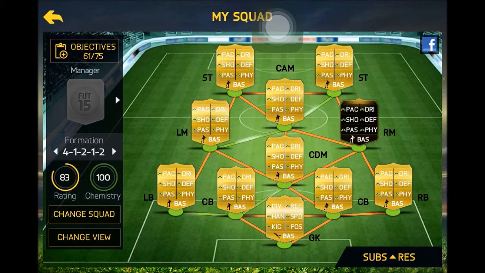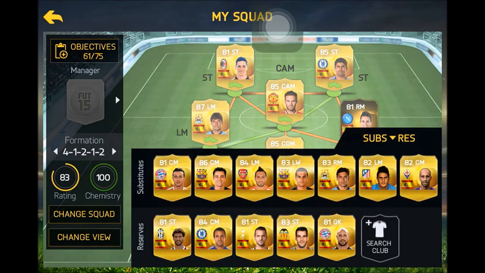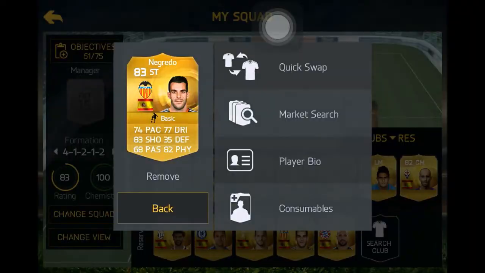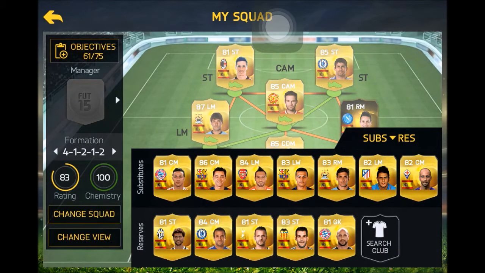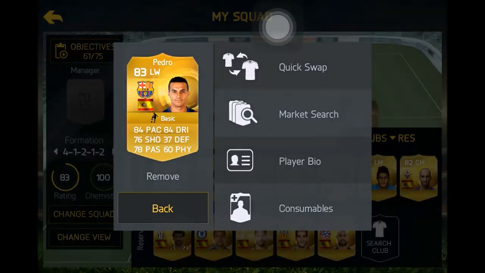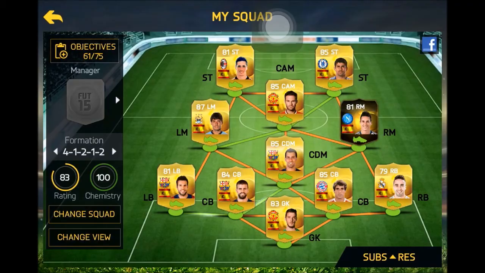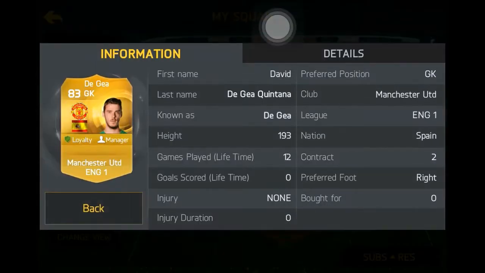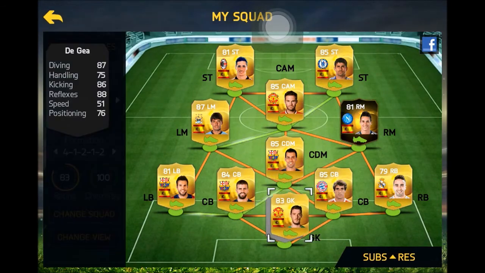So here's the squad. There you go. It's very nice. I also have the full bench, which I sub out. I think my favorite players on the bench will probably be Xavi and Pedro, and sometimes Navas. I just sub him on for the extra pace. But yeah, De Gea is probably the best keeper I've used so far. It has nothing to do with me being a Man U fan.